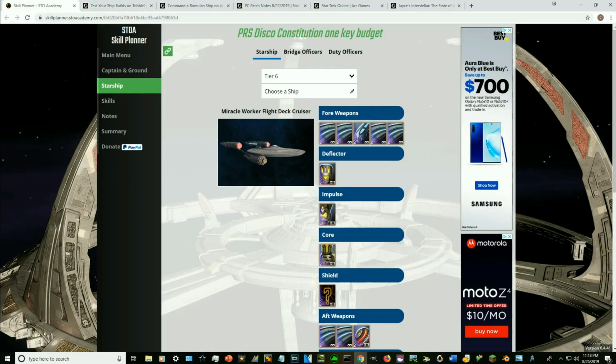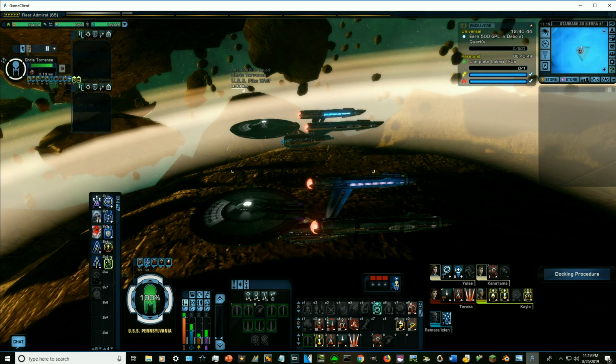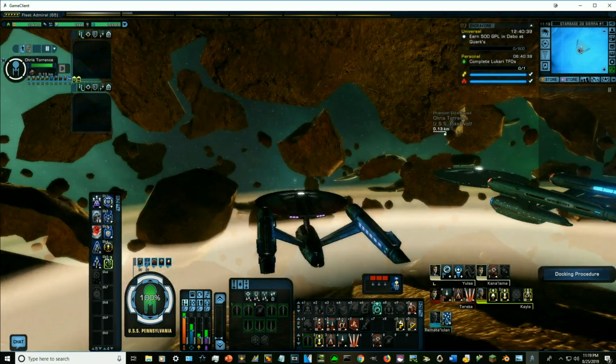This is one that we've been wanting to get to for a while, but just due to different stuff, we've not actually gotten to do a build for this ship like we wanted to when it first came out. This is our Discovery Constitution. We're doing a 1-key budget this evening. You can see we're actually flying our Discovery Constitutions in game here.